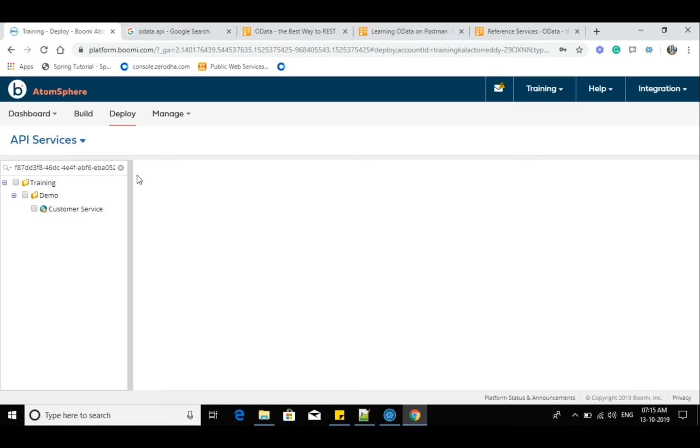Okay, now first we will see how it looks. Go to API management.